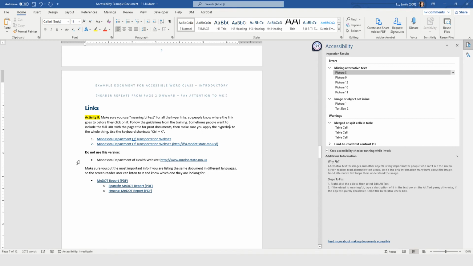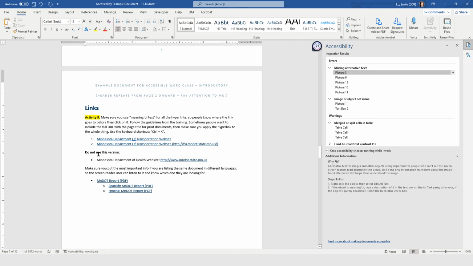And I say, do not do this. Don't have the page title and then the hyperlinks, because it's not going to read the title. It's going to say "link," taking out the context. It will just say link http://www.minda.state. So it's not going to say Minnesota Department of Transportation website.